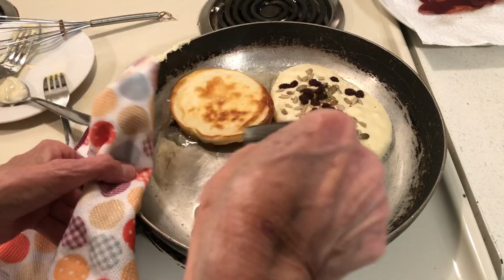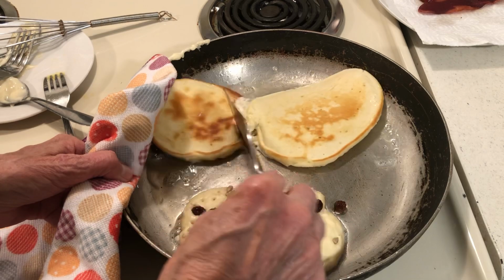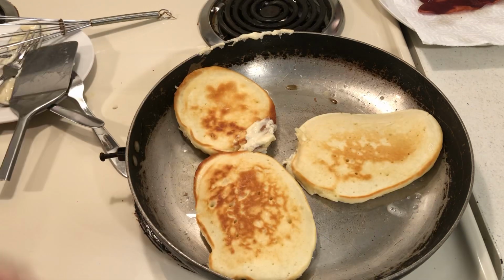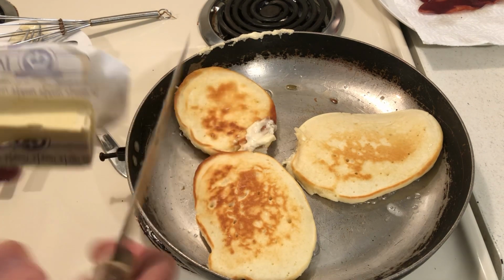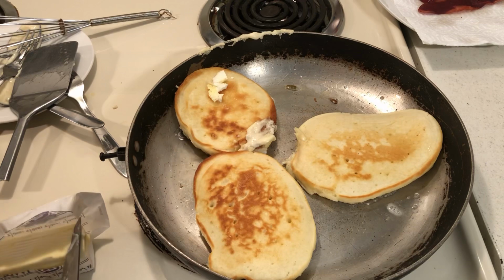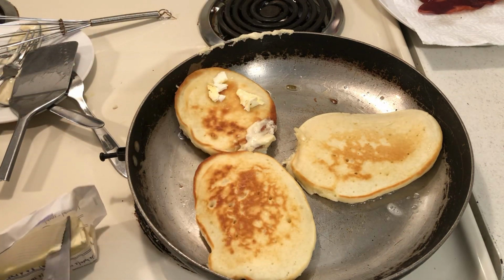Yikes. Oops. Yummy! These look good. Okay, so now what I want to do is I want to put some butter, a little bit of margarine. I keep this in the freezer so that I don't possibly run out of margarine.